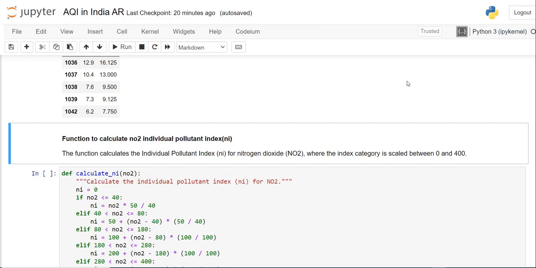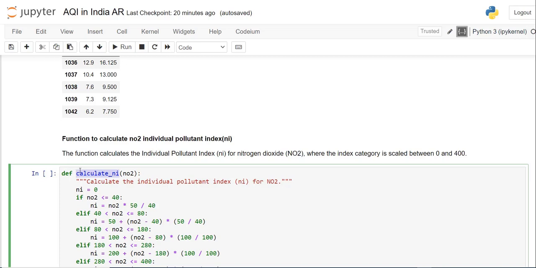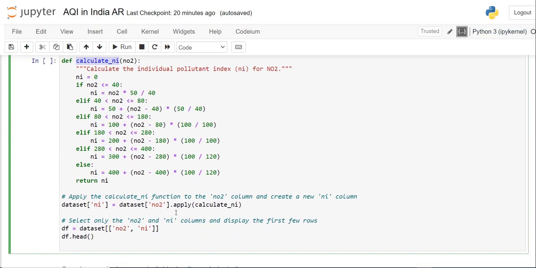We use a function called calculate NI to calculate the NI value. Then we apply this function to our dataset's NO2 column to create a new NI column. This NI column represents the individual pollutant index for NO2. Let's apply this function and see the results in our dataset.